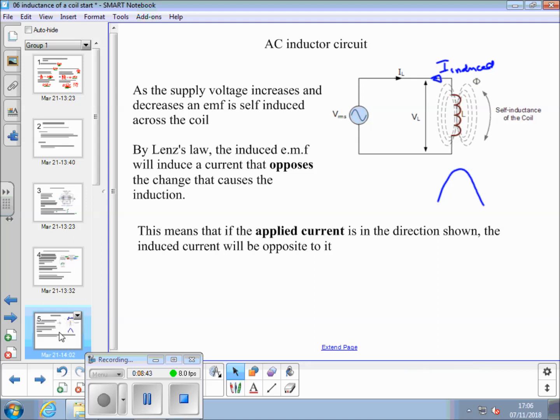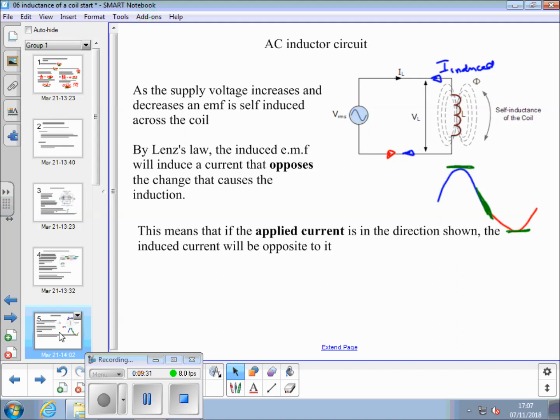But it's trying to do that. And then in the other half cycle, the natural current would be that way, and the induced current by Lenz's law would be that there. And the point where there's the most induced EMF is here, where the rate of change is highest, and the point where there's no induced EMF is at the two peaks, because the current isn't changing at those, it's stationary. Remember, relative difference, it's change that's going to cause this. Okay?